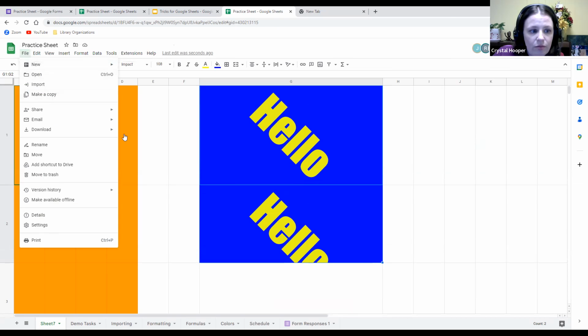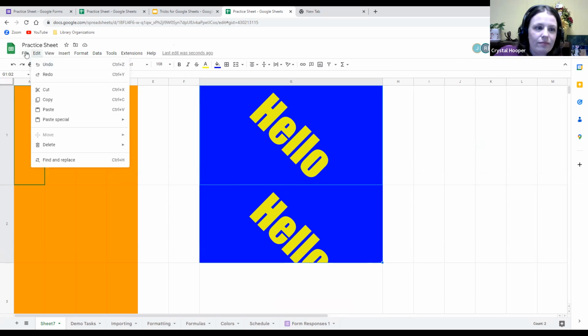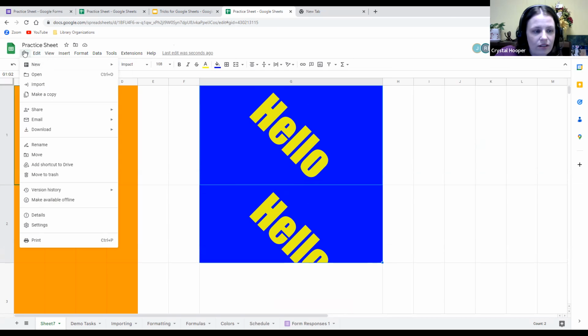The words are going to be your regular old menus that you see in most web applications and word processing suites. You've got some specific functions in here that are Google specific, like the share feature and add a shortcut to the drive.